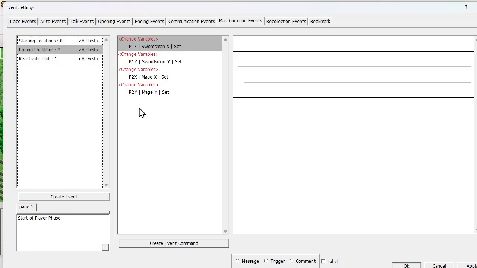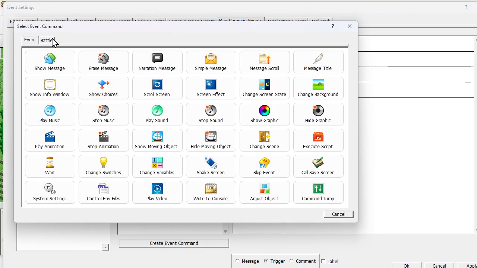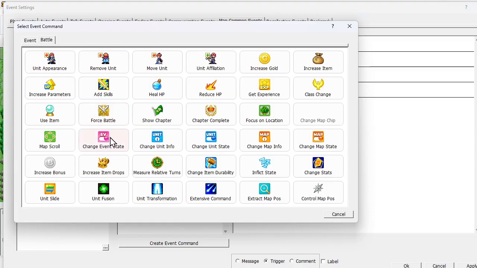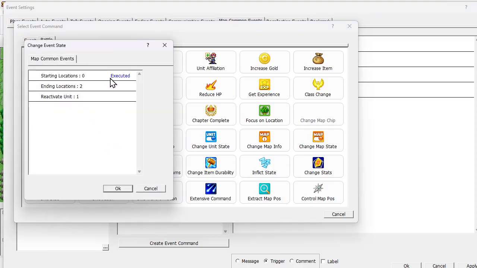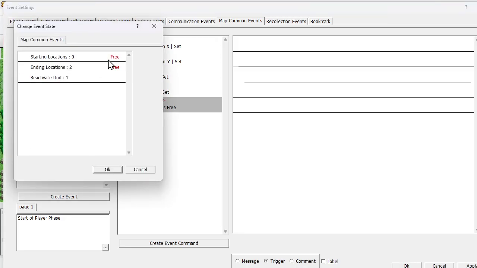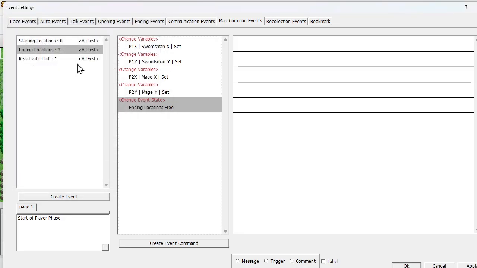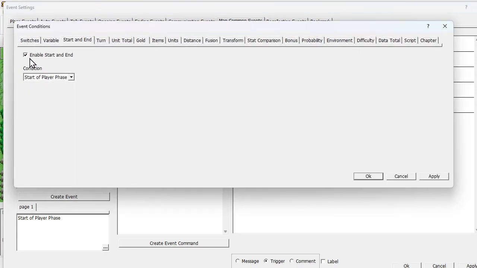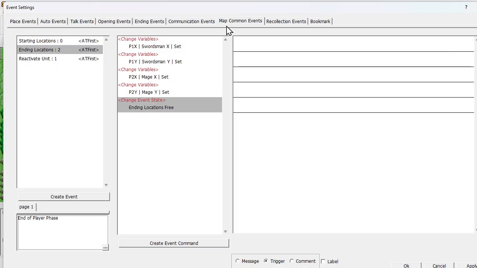Oh, and very important, we need to set this to free. So change event state, starting location free. Oh, that's ending location. Sorry. And this is going to be end of player phase. So there, our end of player phase is done.